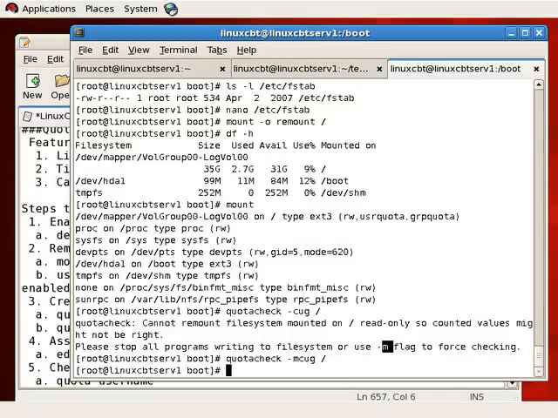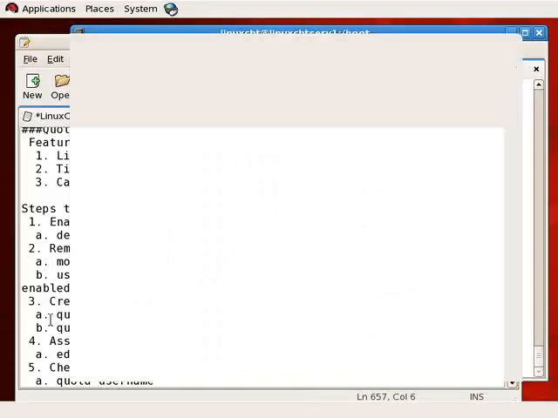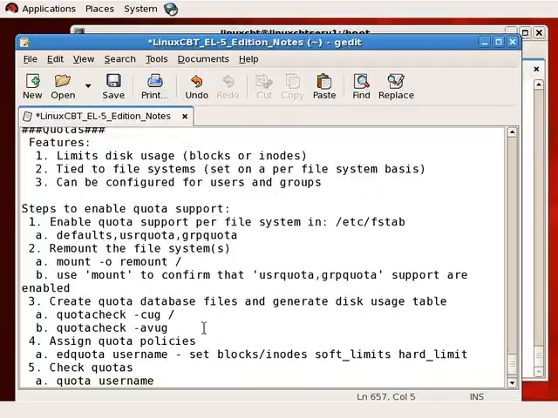And once the files have been created, we can check the quotas using the AVUG option, which is what we'll be doing next. Once we've confirmed the quotas are in place, the support that is, then we'll set up the quota policies using edquota. Now you see this is finished, and if we ls -ltra /, you will see two files, aquota.user and aquota.group. These are the two quota files.